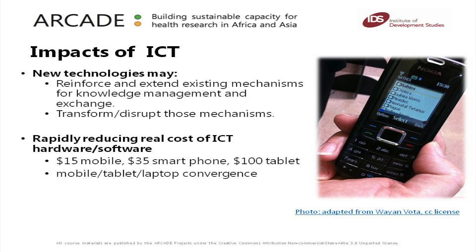So it's now commonplace to talk about mobile phones for $10, $15. There's a new smartphone being produced for $35. There's a $100 tablet last time I looked, though it may be less than that now. There's also convergence between these various types of gadget which people have, the mobile phone, the tablet computer and the laptop computer. So in the near future we will probably just have a mobile device which sells relatively cheaply and can fulfill all of these roles.